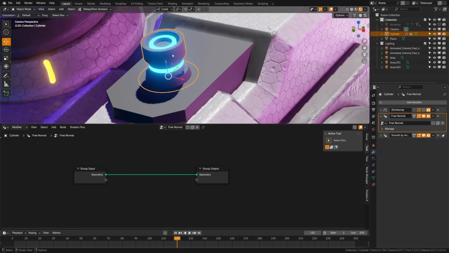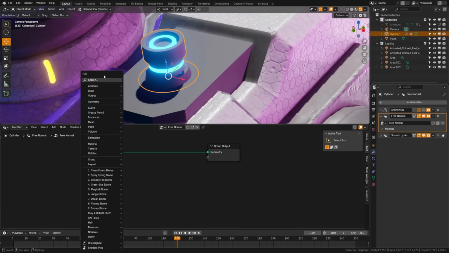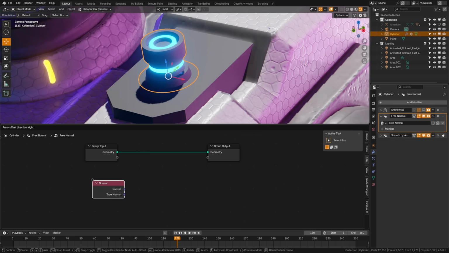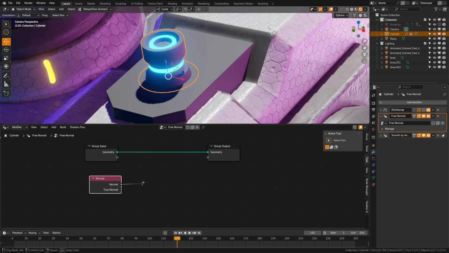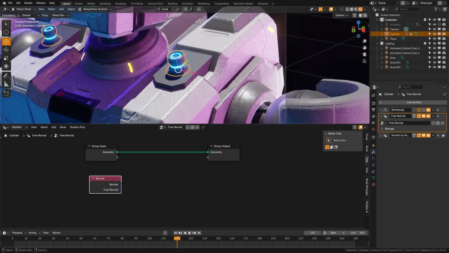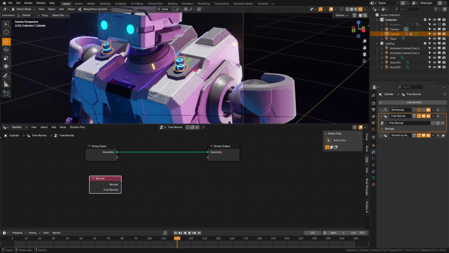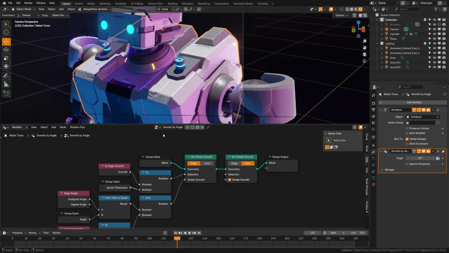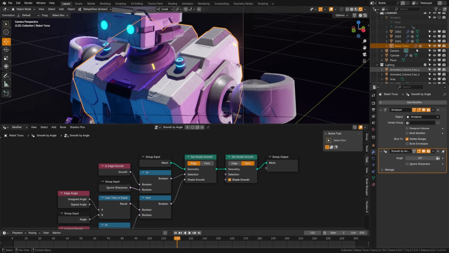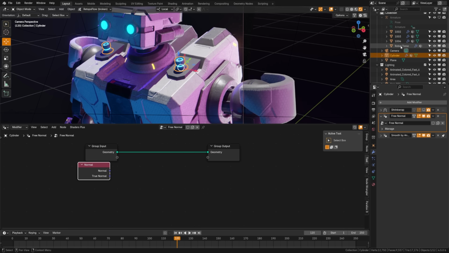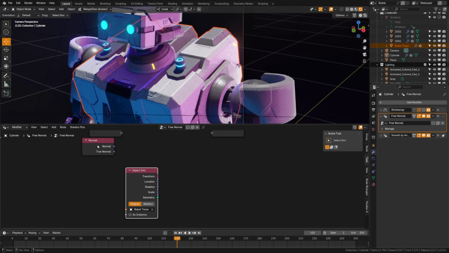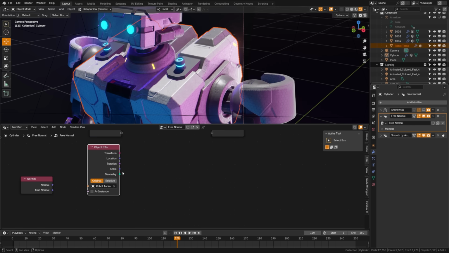Now, getting the normal data from this object is very simple because we already have the normals applied to it. So if I hit Shift A here and search for normal, I can just go ahead and grab the normals, and this will be the data for that object. What's a little trickier is getting the normal data for this object over here. So I'm going to grab this object here and press period in my outliner. That'll bring me to the robot torso. Now, if I grab back over here on my main cylinder object, I will grab the robot torso here, and it will drag and drop this into here. So now we can use this object info node to pull the normal data we need.